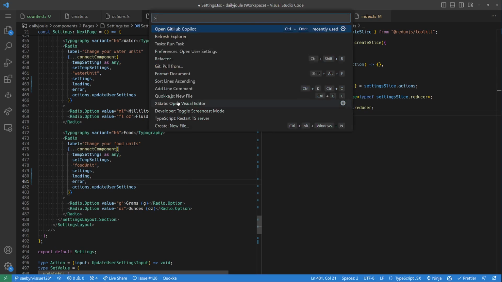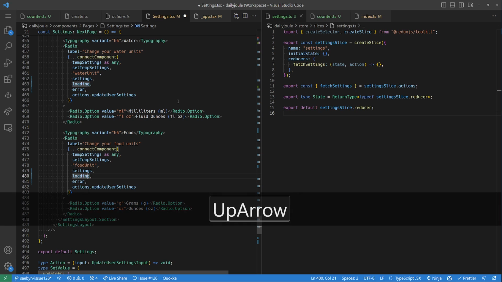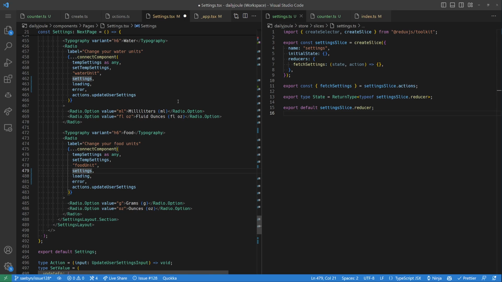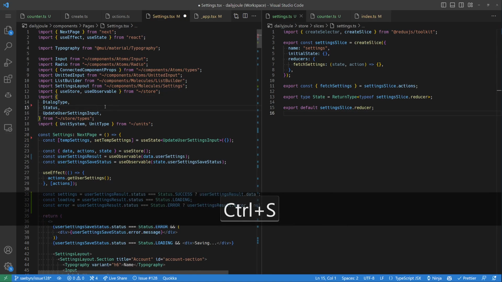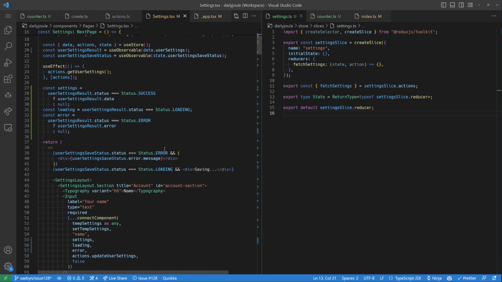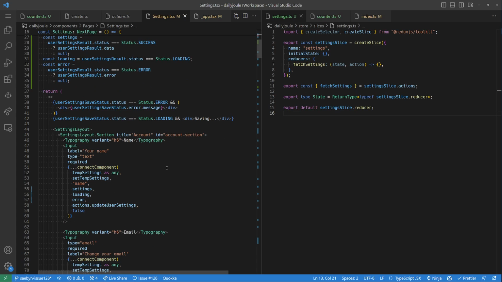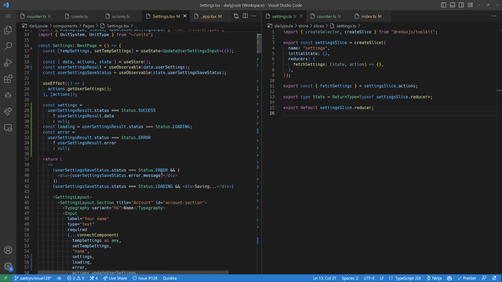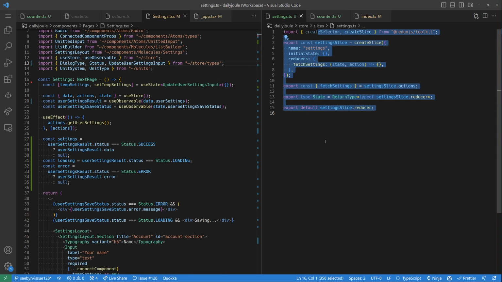Just realized I should probably turn on, what is it, screencasting mode? Yeah. All right. I don't need that anymore. Okay, I think this gets us a little bit closer to being ready to reach from our, I guess it's going to be settings slice.